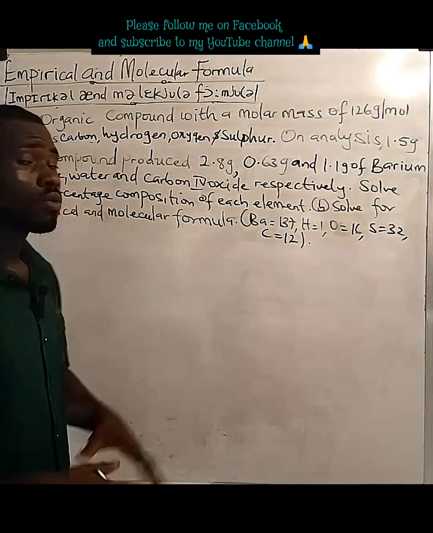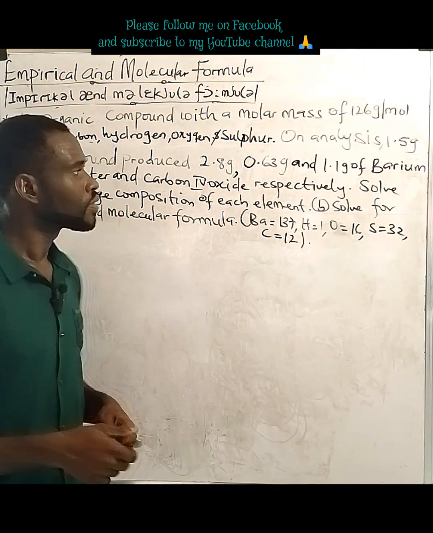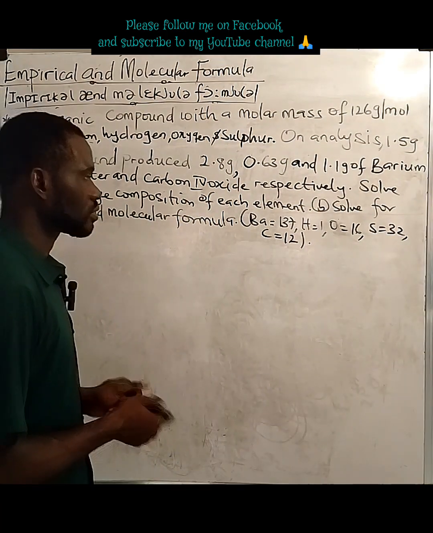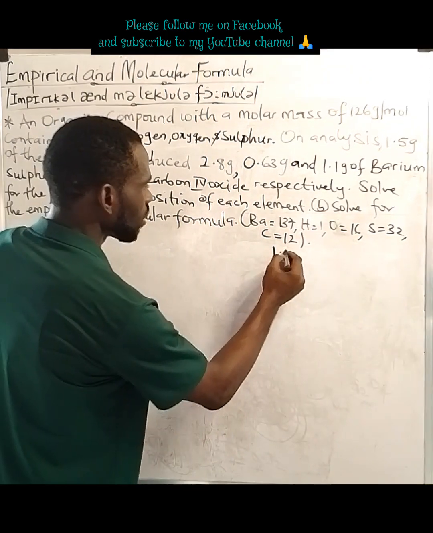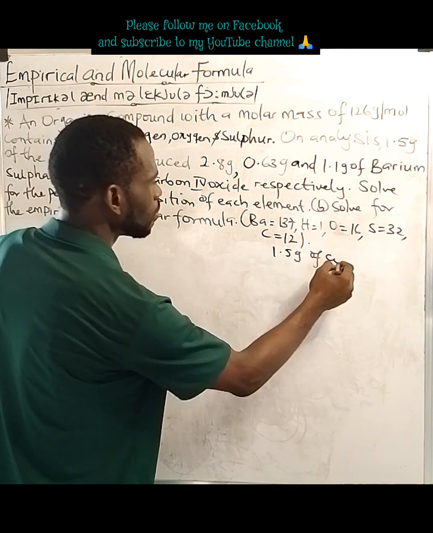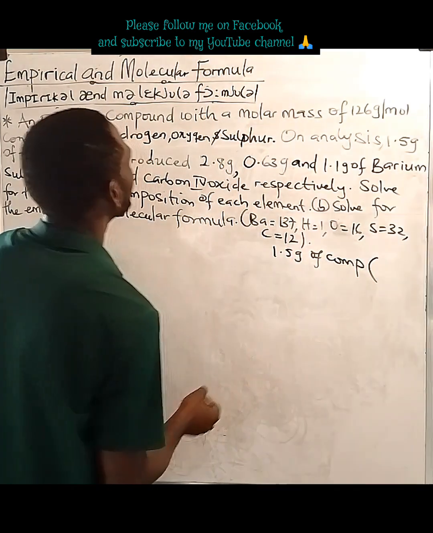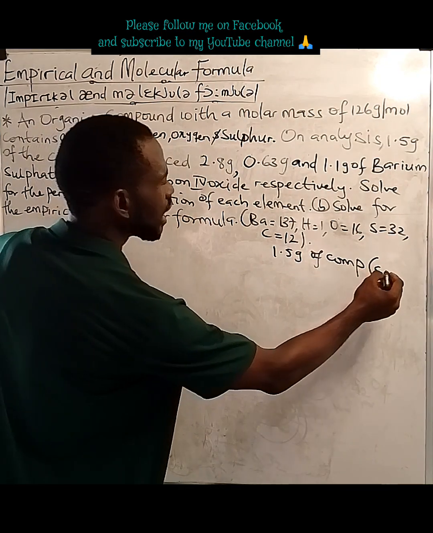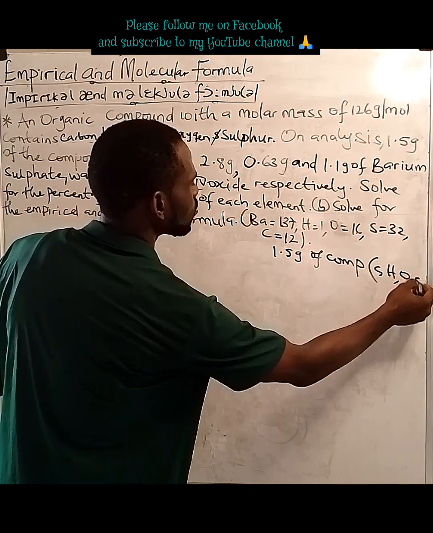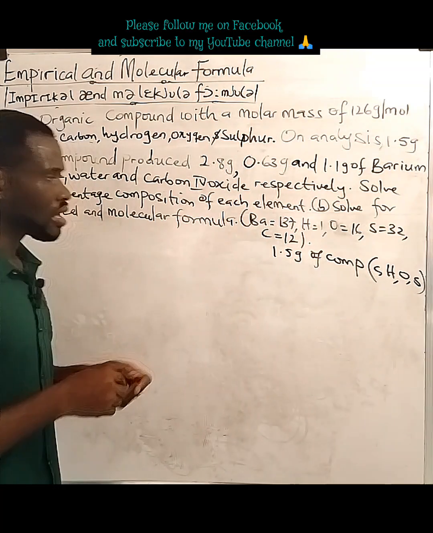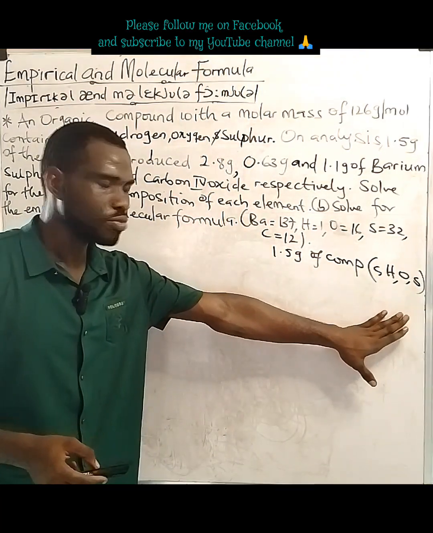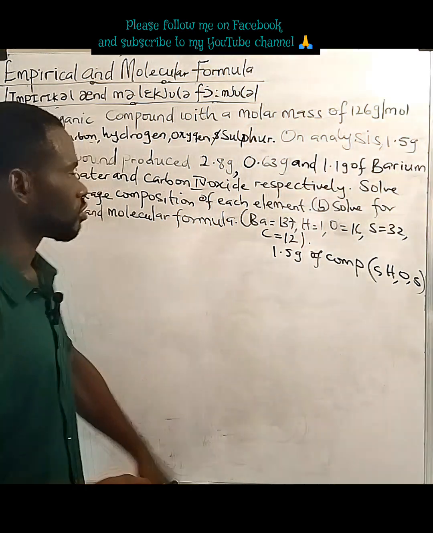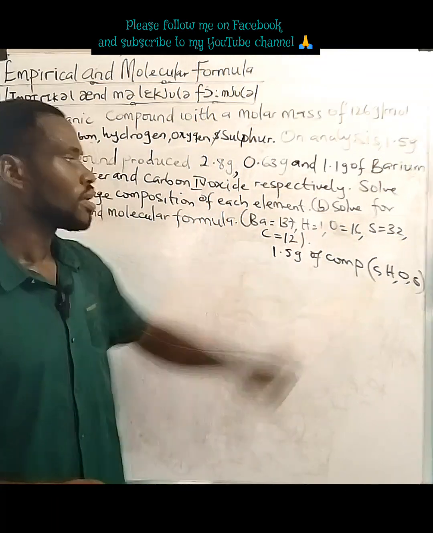It's very simple. We've been given all the things you're going to work on. So first of all, you're working on 1.5 gram of this very compound, just a portion of it. Don't forget that the compound is made up of carbon, hydrogen, oxygen, and sulfur. So these are the things you're going to stay focused on. You're working on just these four. These are the major elements, the major players. So just 1.5 gram of the compound contains this.